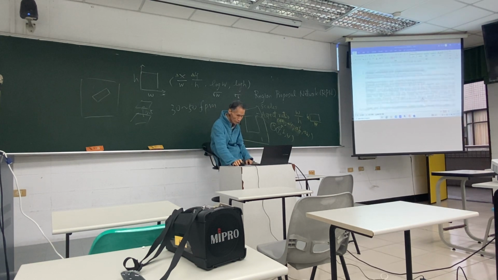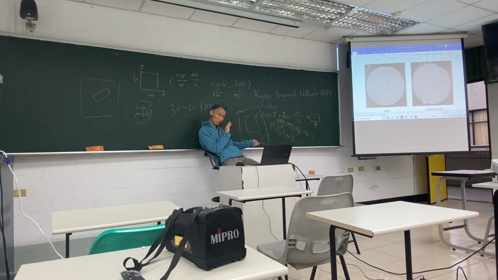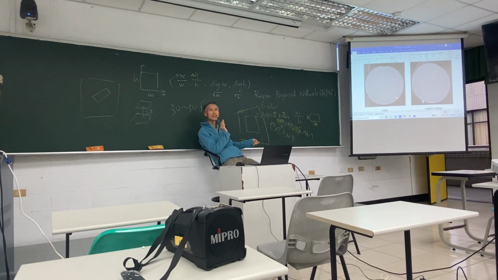Now, the only difference is here. If you decide to change your term project to this wafer die, you need to focus on the whole wafer image. You need to extend it to the whole wafer image, and you know the original size of the whole image is about 7K by 7K, which is too large for UNET. You need to divide it into smaller pieces. So you need some engineering work to think of how to do it.